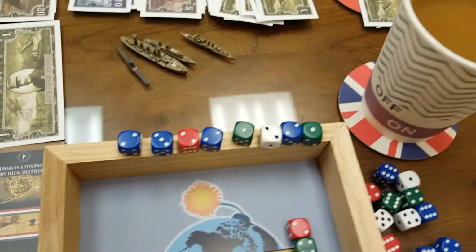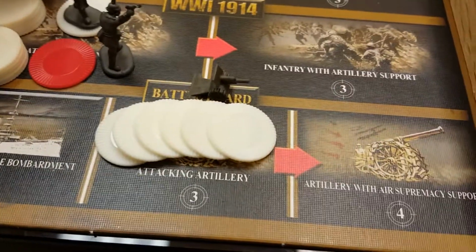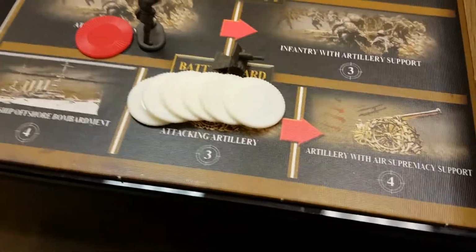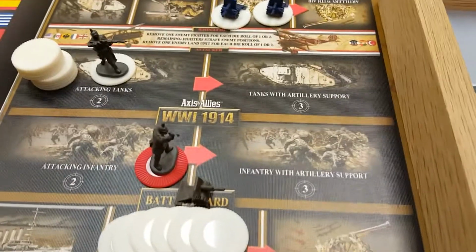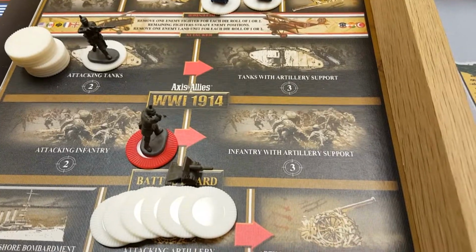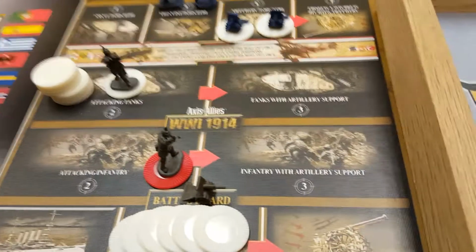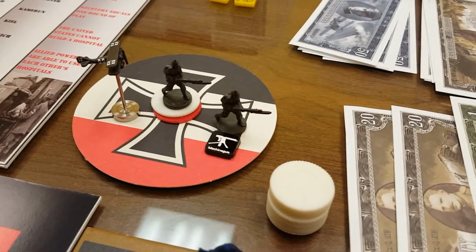So we got 2, 4, 6, 8, 10, 12 hits total. Okay, so Germany will take off 10, 11, 12. And that means this territory of Lorraine is going to end in stalemate. All right, so that'll conclude the combat for Germany round 3. We'll go ahead and get these units back on the map. No adjustment to the IPC, and then we'll place our new units on the map as well.